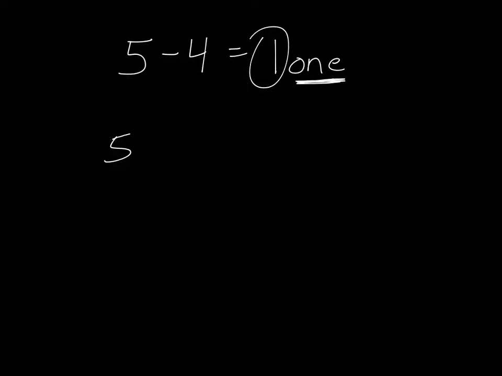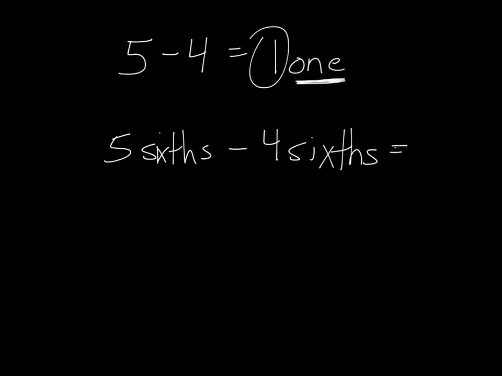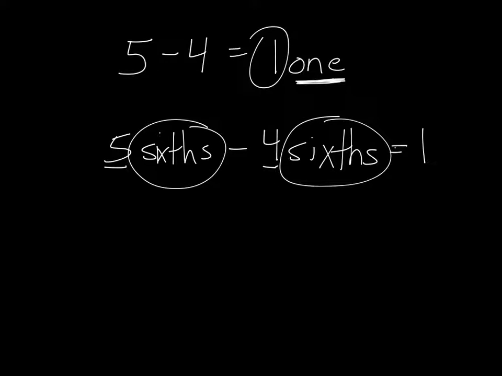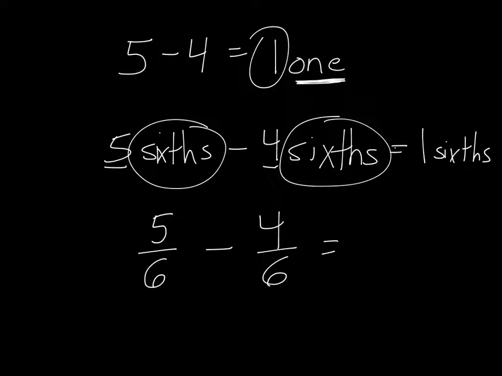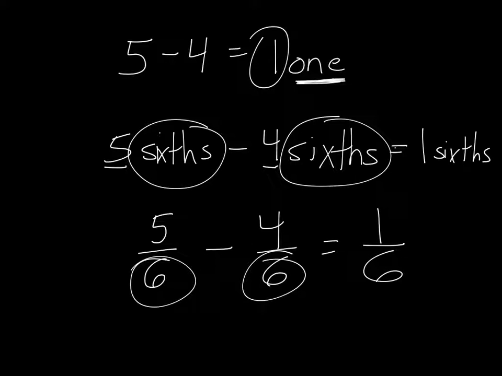So if we take these same numbers, but let's say it's 5/6 minus 4/6, all we have to do is think about the unit: 5 minus 4, the difference is 1. The unit that is being subtracted is still 6. So even if we write these as fractions, 5/6 minus 4/6, the unit doesn't change. That's still 6. It's only the numerator that changes to show the difference between these two units.